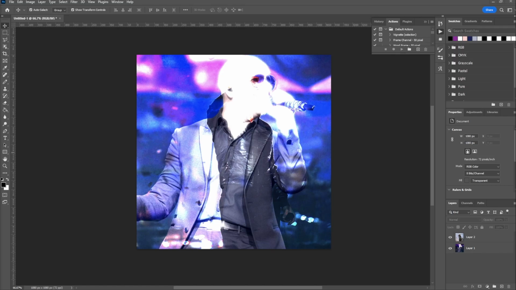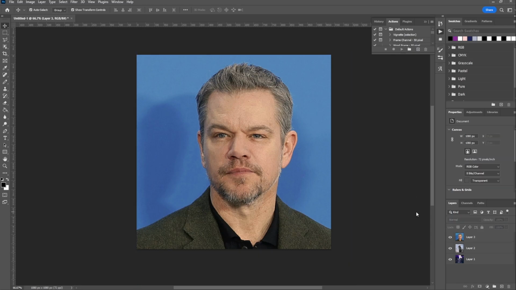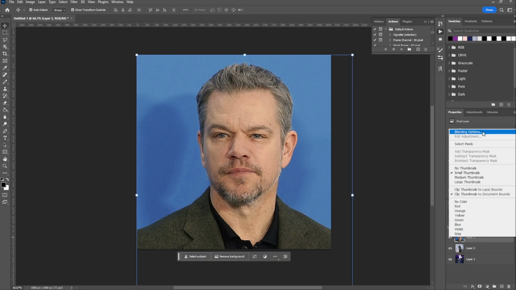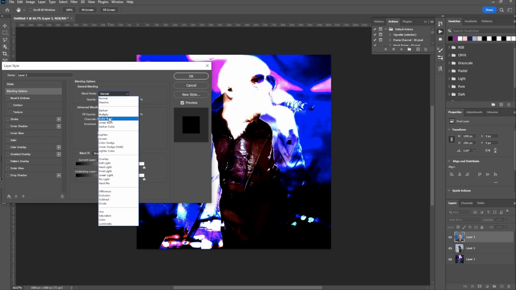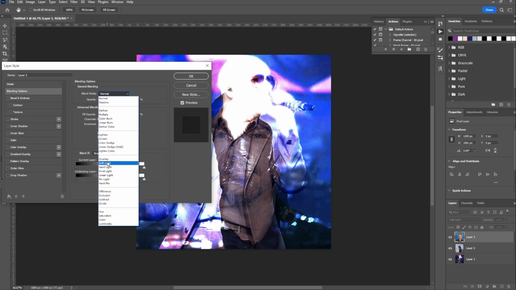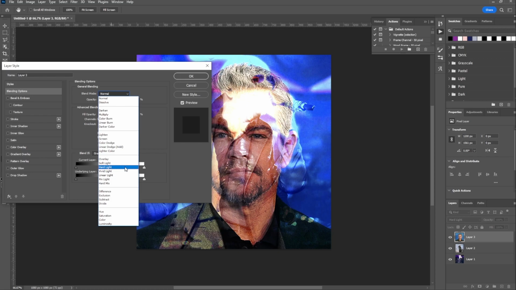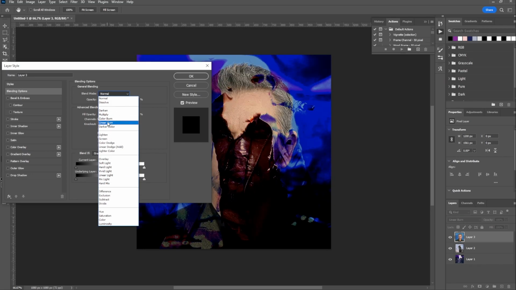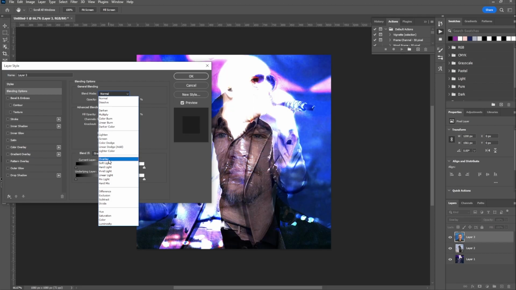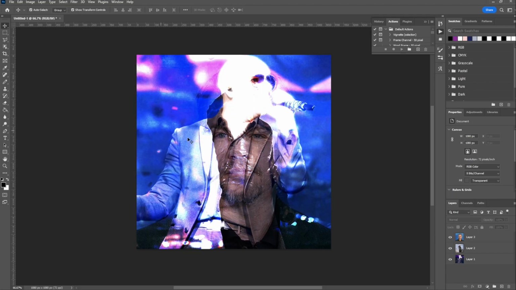This is pretty good. And for the next step, you have a couple of options. What I've opted for is this picture of Matt Damon. Some people don't like this very much, but it's just my personal preference. You can also play it by ear, depending on the picture of Matt Damon you have, or you can also have one of Ludacris. I'm liking this effect. I think that's pretty interesting. He's just kind of peering through. It's kind of unsettling.